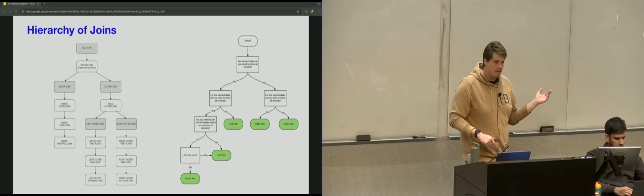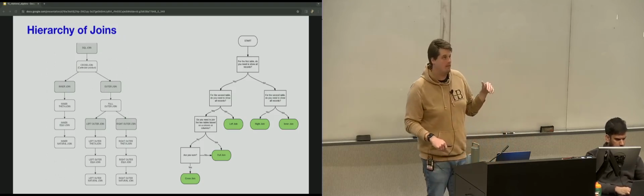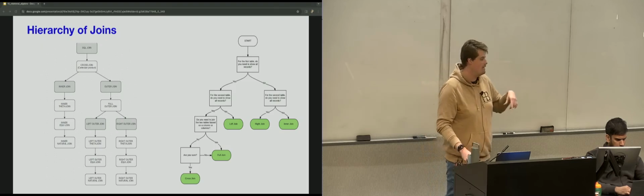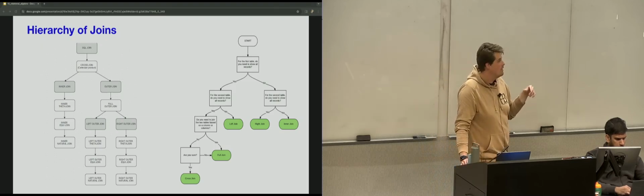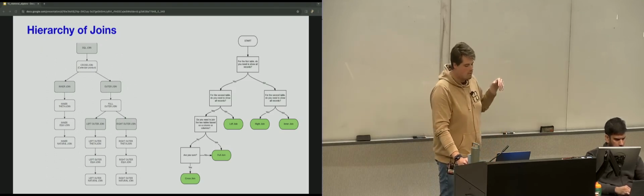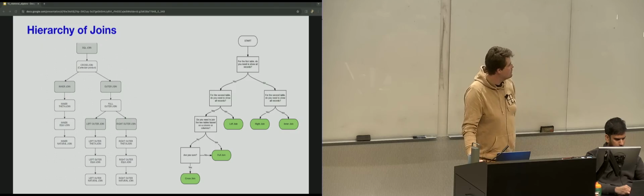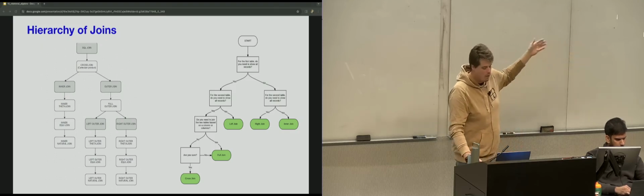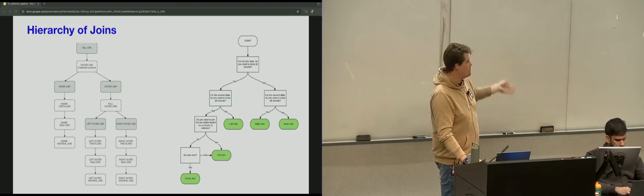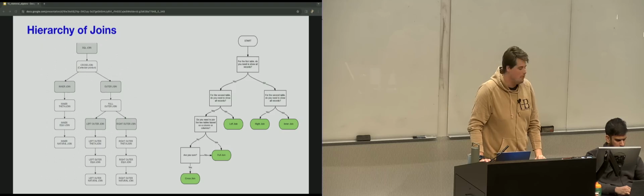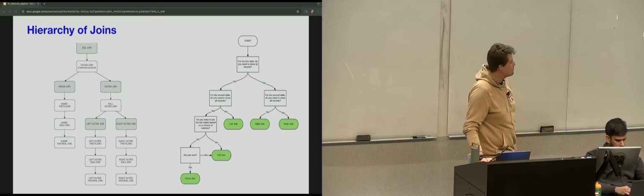And this is different than the slides that you have, but the tree for the slides that you have had a mistake in it that I didn't like because it showed equijoins. One, it didn't include natural joins. I think it had equi and theta joins on the same level, but they're really hierarchical. So I found some new ones for you guys. And this chart on the right-hand side is just a nice way to read through what your current problem is and what kind of join you might want to use. So if you're having any doubts or difficulties, that type of flow chart can give you some information.